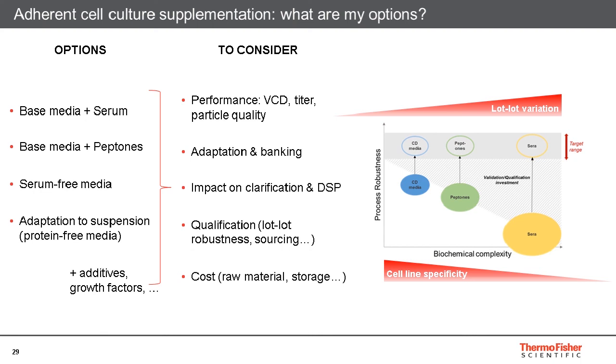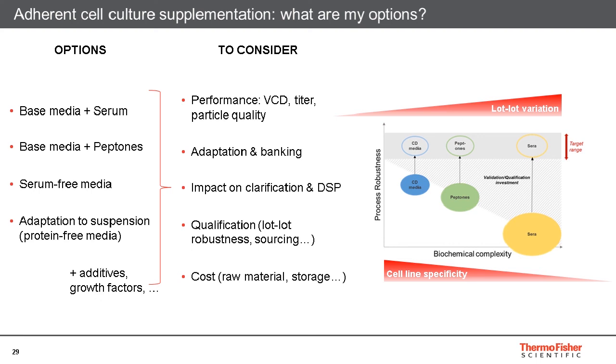While choosing one of these options, there are different points to consider. One is the broadness and the specificity of the solution. The more defined a medium is, the more specific to a cell subtype it will be, meaning cells will need to be thoroughly adapted and rebanked to a more defined medium. In comparison, most cell types will be able to grow in a base medium supplemented with FBS.